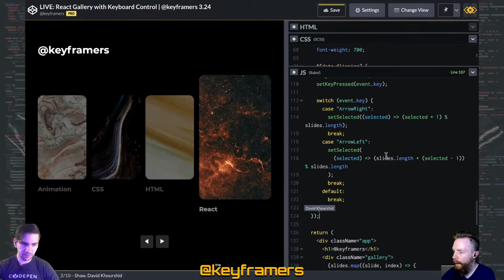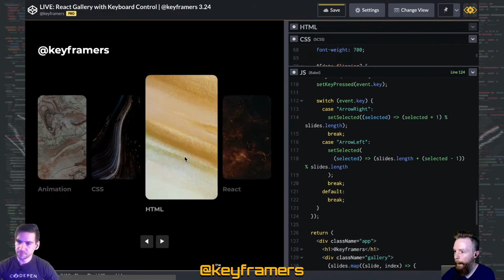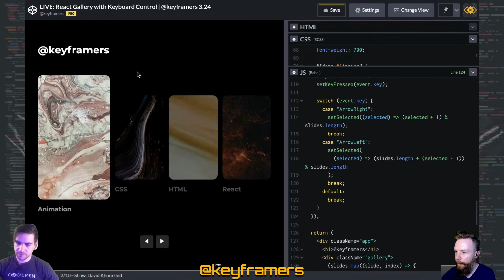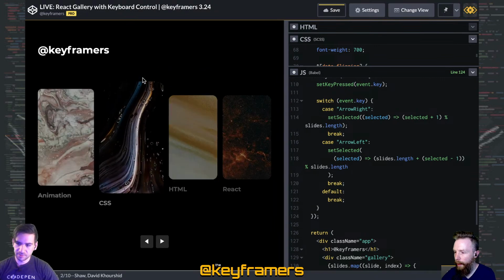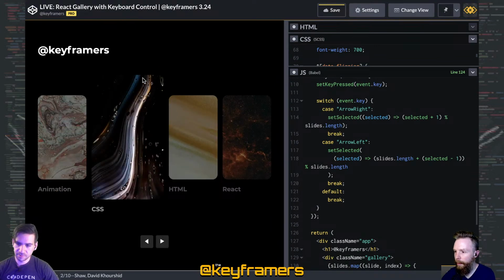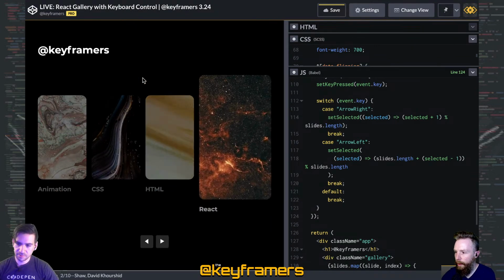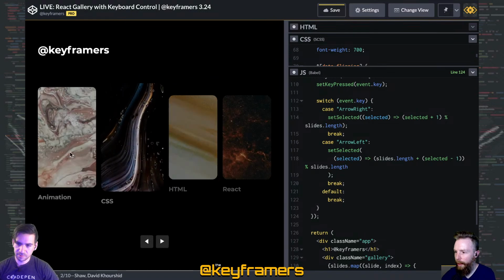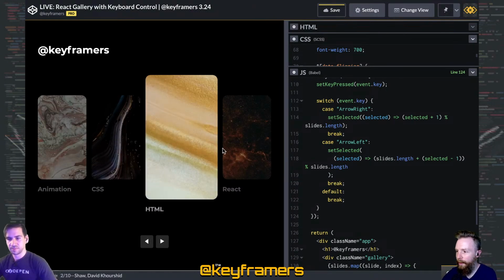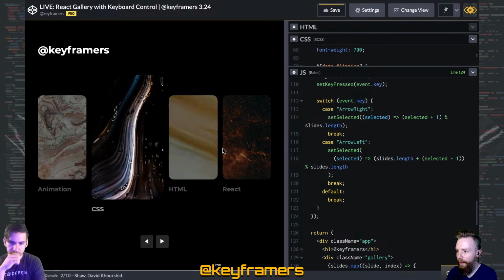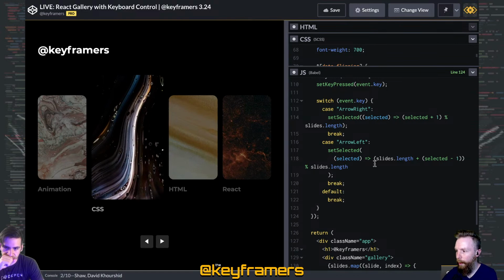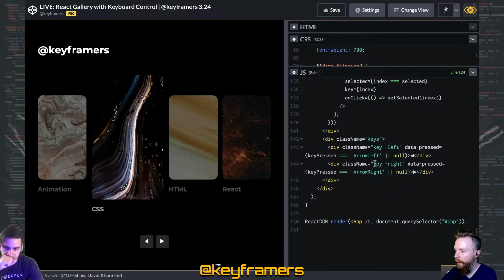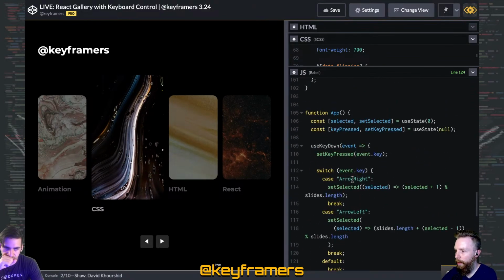What's weird is the flip is working sometimes with the key down, but not consistently, which might be because of the DOM manipulation with the keys.